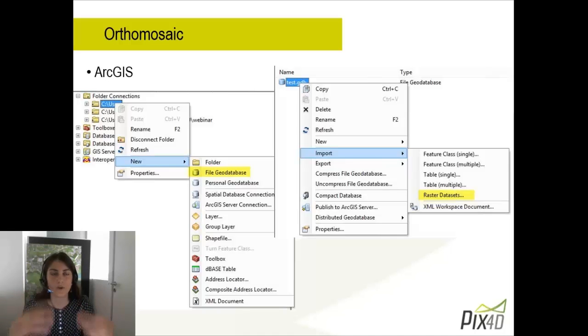Then a window will open, and in this window you load all the raster datasets you want to import in ArcGIS, for example the orthomosaic, the DSM, the NDVI map. They are all raster datasets. Then close ArcCatalog, open ArcMap, and visualize these outputs. Once again, for really detailed instructions about all these steps, you should go to webinar 7 made by us. You can find it on YouTube.